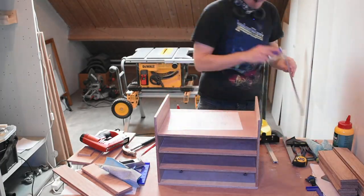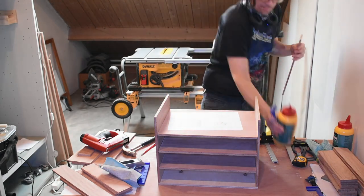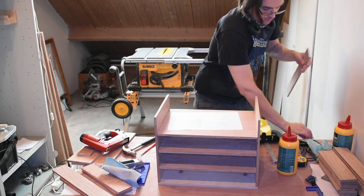Before assembling the drawers, I put the top together. That's the front face, the back face, and part of the lid that's attached.